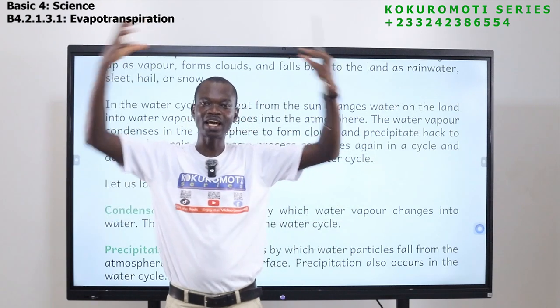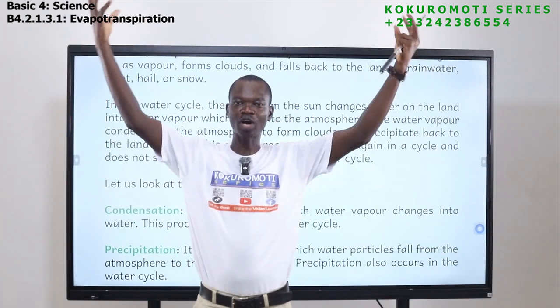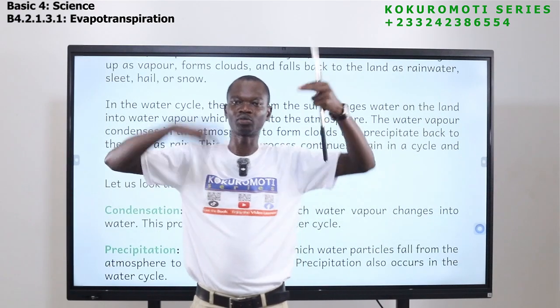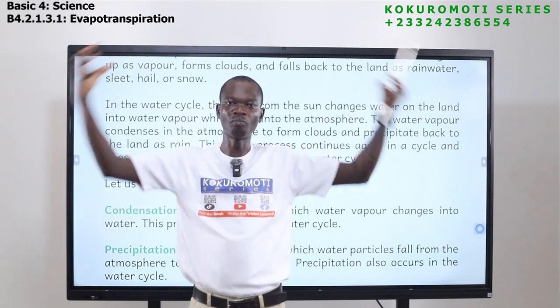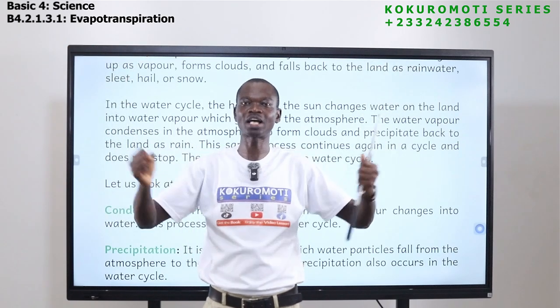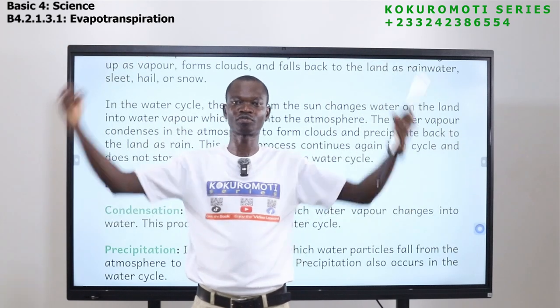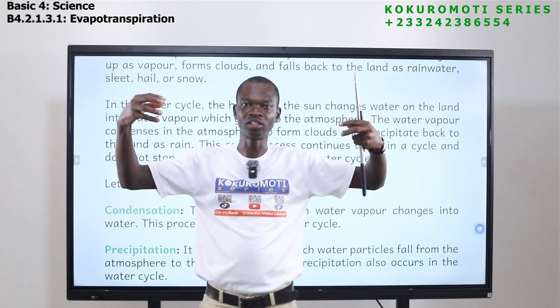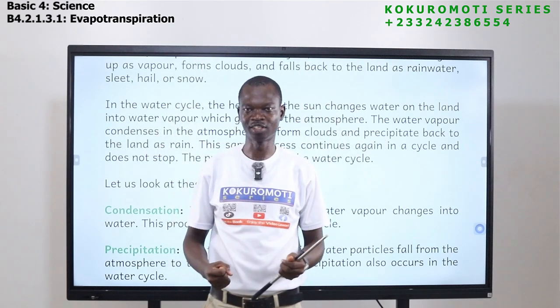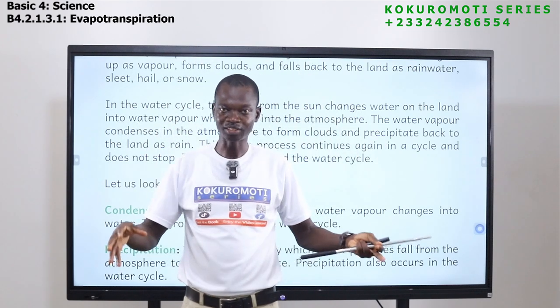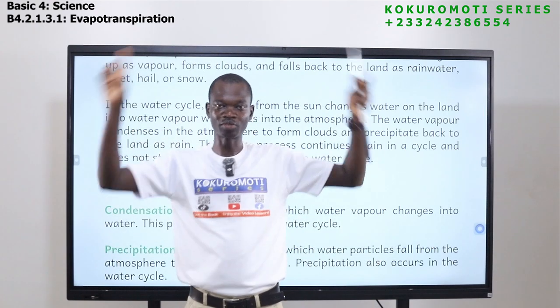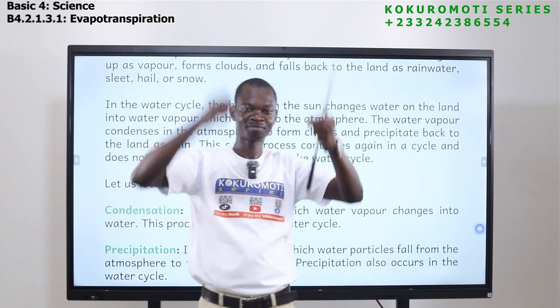So the clouds will be there, and more heat will also go up. When the heat goes up, it will turn into tiny water particles. They come together and form more clouds. When the clouds become heavy and we have a lot of water in the cloud, it comes down as rain. When it comes down as rain, that is when we see that it is raining. So anytime you see that it is raining, the rain is coming from the clouds.